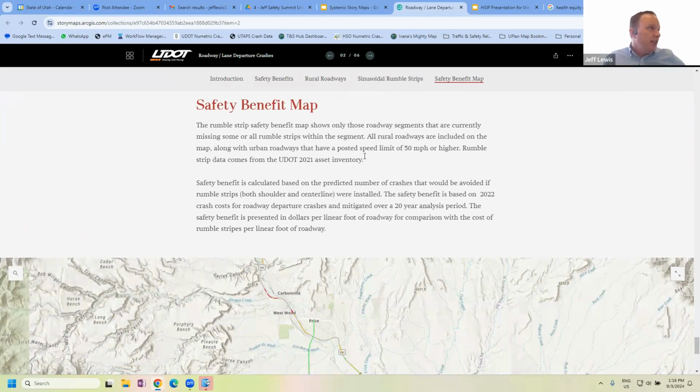The safety benefit map was developed using a statewide predicted crash model using principles from the Highway Safety Manual. It was calibrated using 5 years' worth of actual statewide crashes. And it ranks based on the safety benefit of a potential countermeasure, in this case rumble strips, in terms of reduction in crashes, especially severe crashes, if this countermeasure were installed.